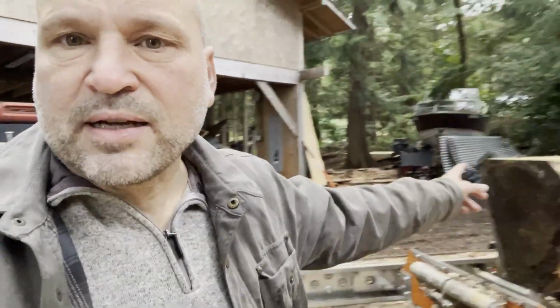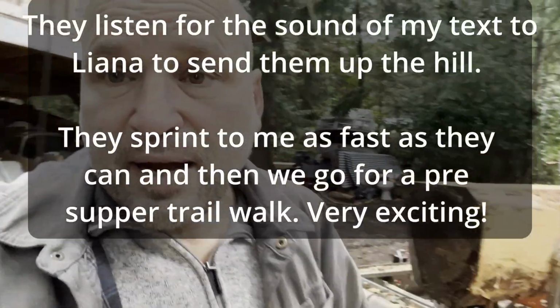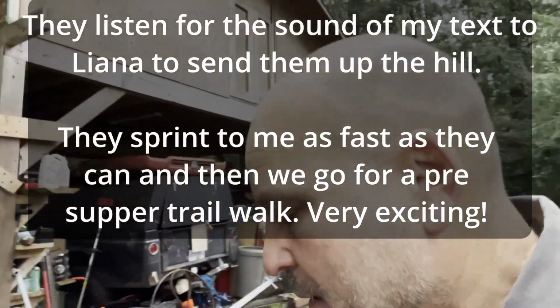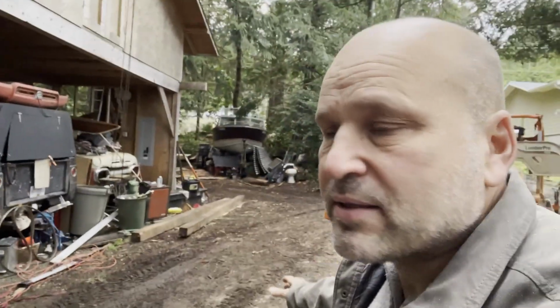Okay, good morning. This is where we got to last night. Camera died and it was getting dark, so I stopped, and we'll get back to milling that today. Here's what we got going on.